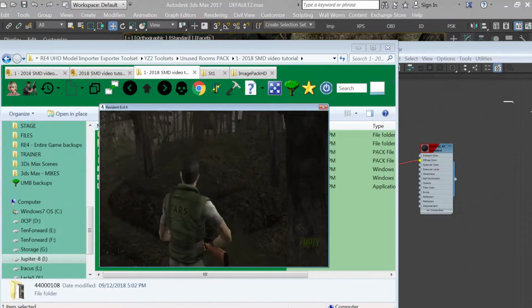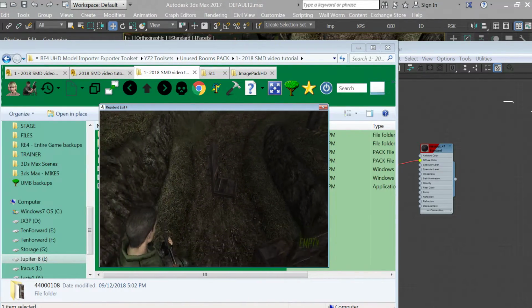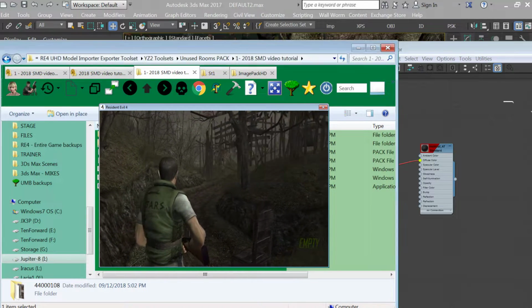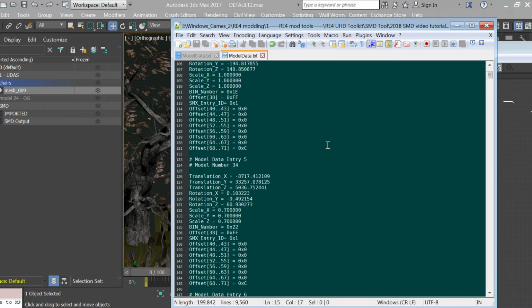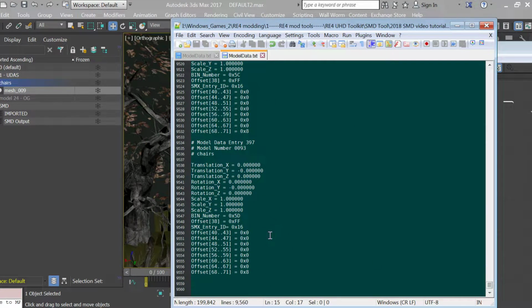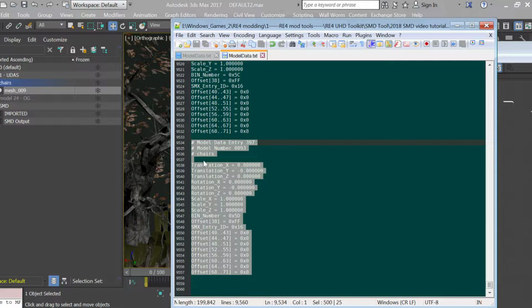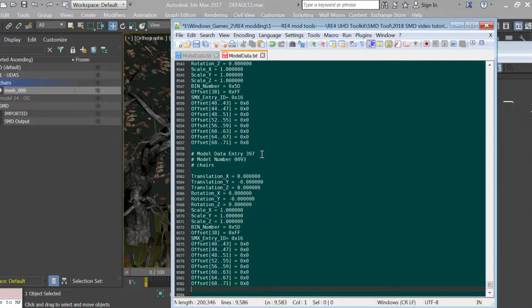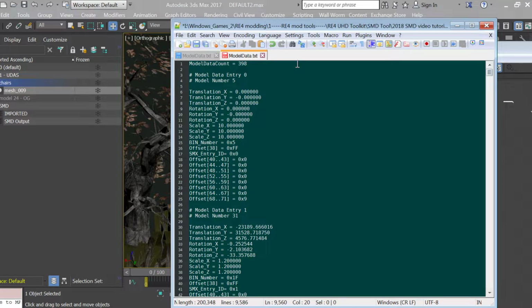But you'll see it has no collision data. I can actually just walk right through it. So let's try something else again. So now we have our chair there. We could put more chairs if we want using just the model data text. Just put another entry in, same model number, everything's the same. We're just doing a new entry, but let's make them higher. And let's rotate them. And so we're going to update this. Save.